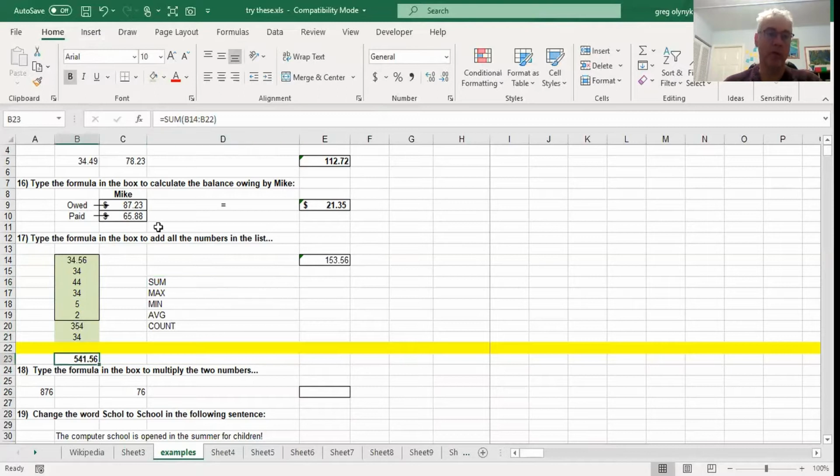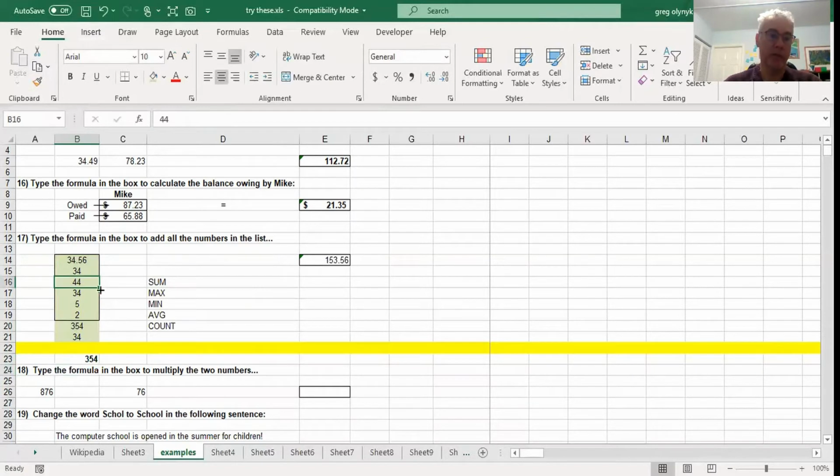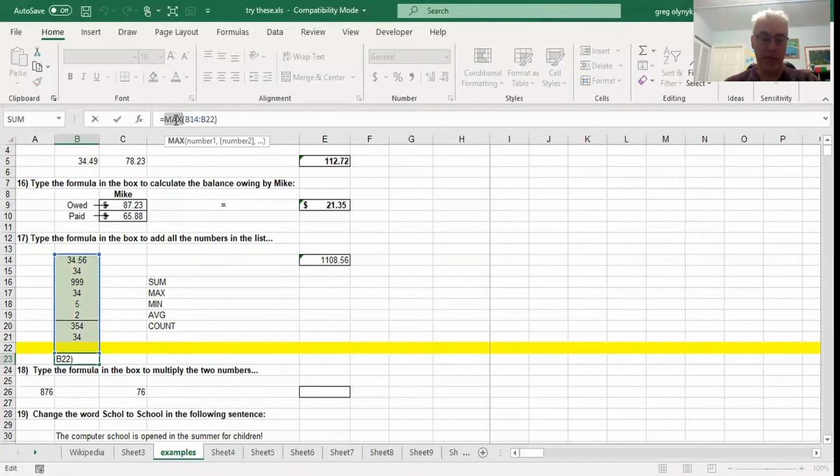So if I want to change this from a sum to a max, I just double click on the word sum in the formula. Double click is word select, or range select in this case. And I change it to max, and now that's the maximum value. And as the number goes in, it's always showing me the maximum value. Same thing, I can change the word max to average, AVG.